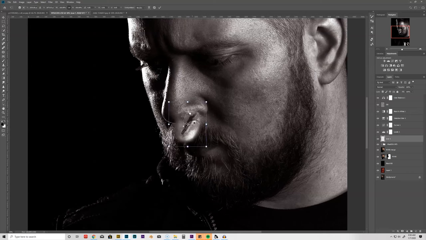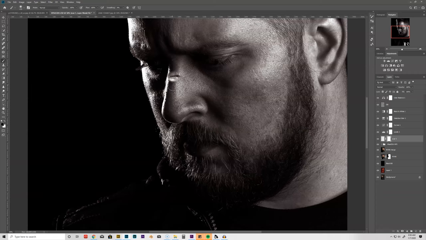So I'm gonna hit Control T to kind of grab it. I'm gonna move it around. Probably gonna use it right here on the nose. And just grab this corner here, drag it in like that. Yeah, it looks like a nice little nose scar there. And there's a couple of ways I can do this. Probably one way I'm gonna do it is with that scar layer selected, hit the mask tool.